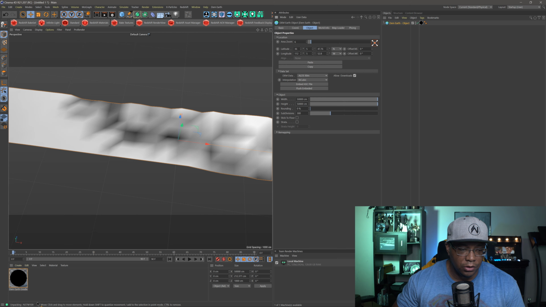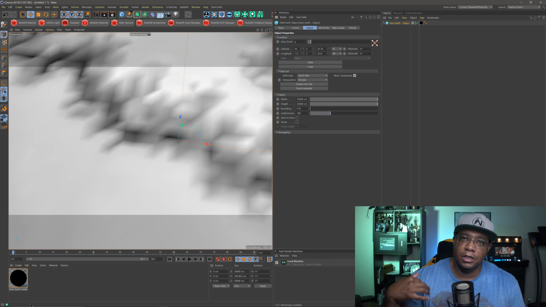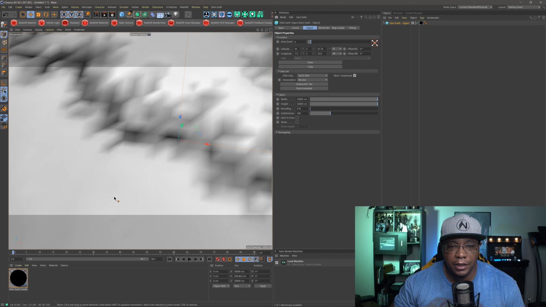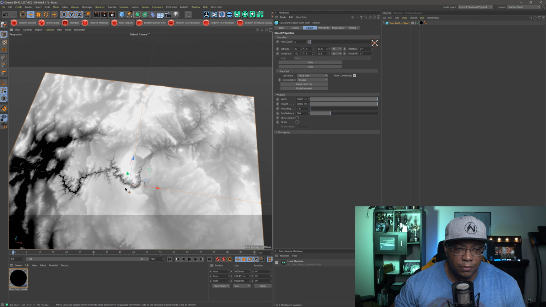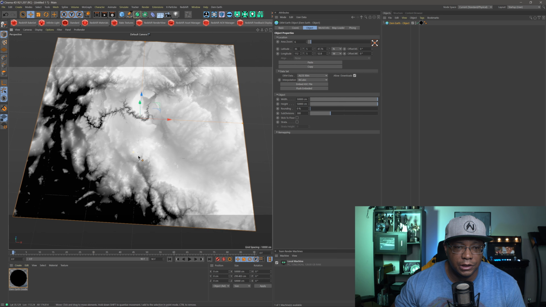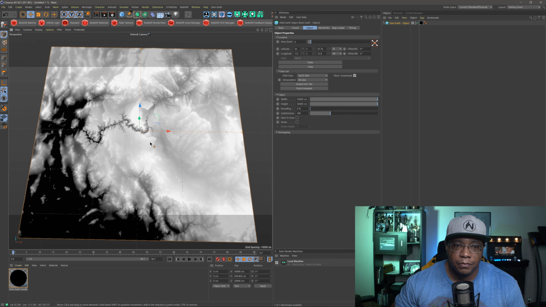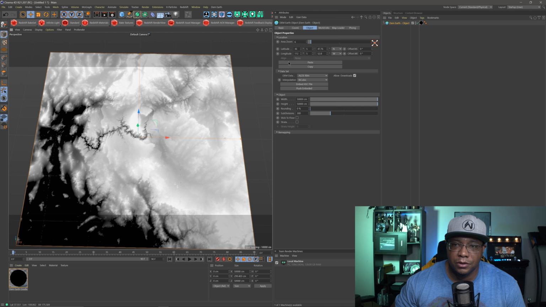And if you look down the lower left hand corner, if you see the screen freezing out, that means that it's actually loading the map data. It's actually pulling in some DEM data from the internet. And so if we scroll out, we can see that we have a good portion of the Grand Canyon now. And then we can also put some maps on here for textures.